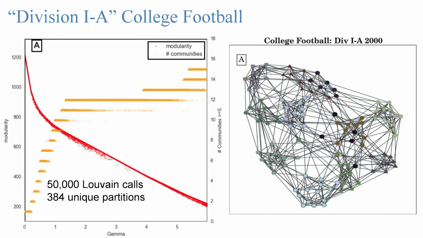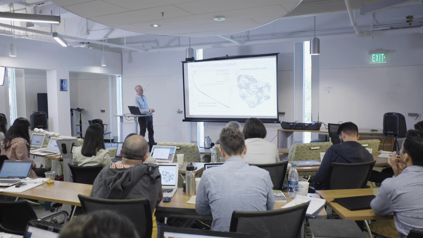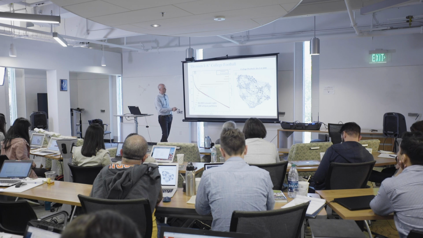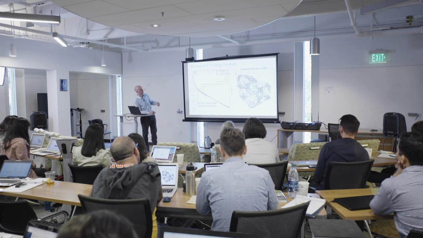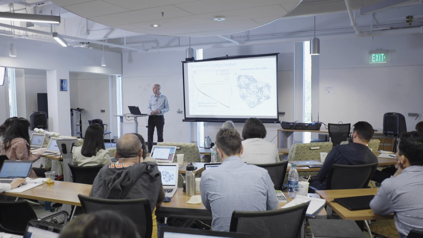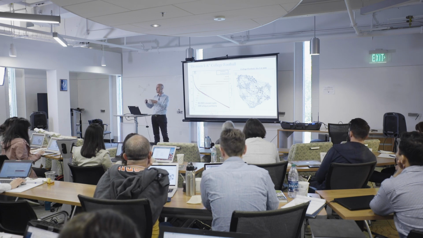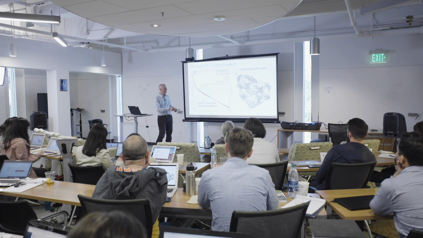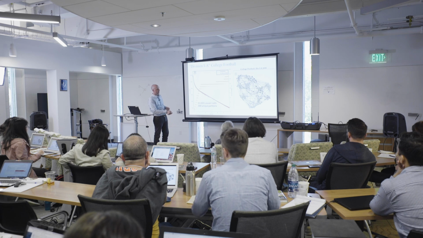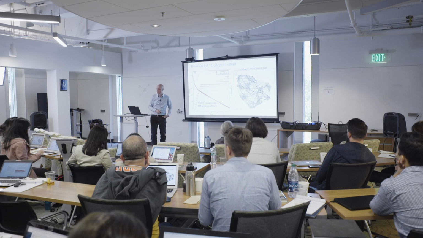The idea is, all right, let's try to just kind of do this again. And we're going to do this here on a particular data set. This is an old college football data set. Every team here is a college football team from the 2000 season in what was then called Division 1A. And there's a link between them if they played a game that season. And if you know anything about college football, there's very strong conference structure, and inside most of the big conferences, division structure, so we end up with big clusters that represent the conferences in college football. And so this is a well-clustered data set.